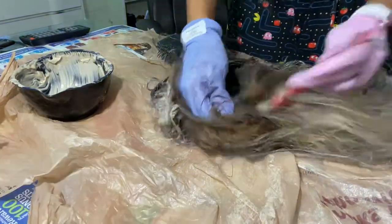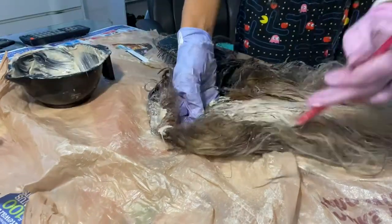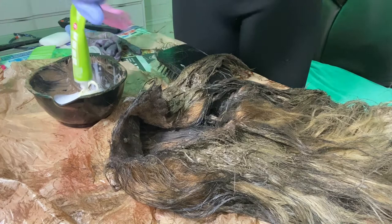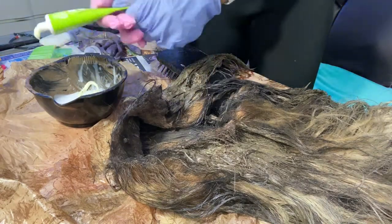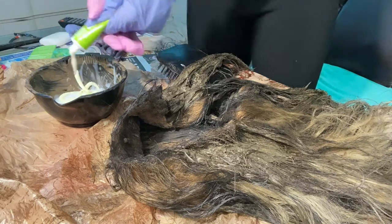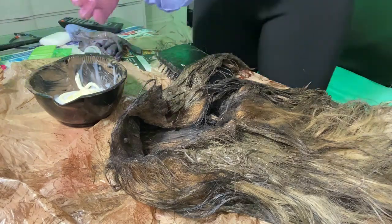I was annoyed. Also with the lace, I didn't really care about getting hair dye on it just because it's gonna be an Afro wig, you're not really gonna see the lace. And I also did take some black hairspray and I did spray the lace front, the lace part, so that it's fully black.